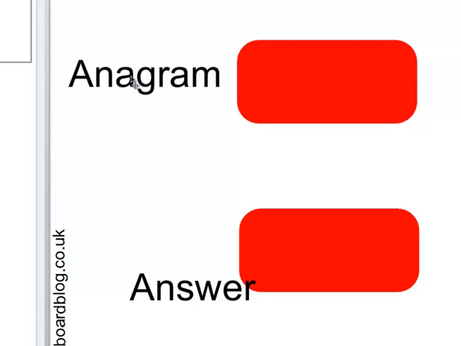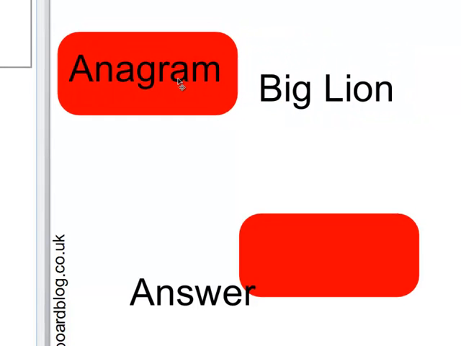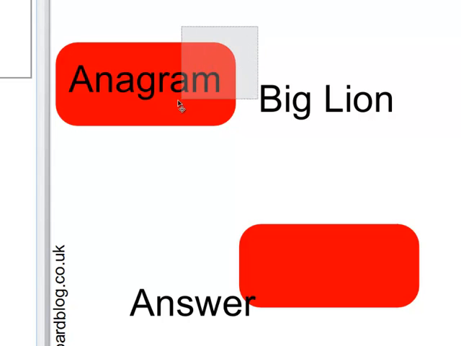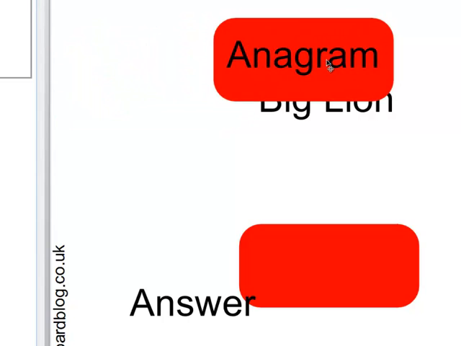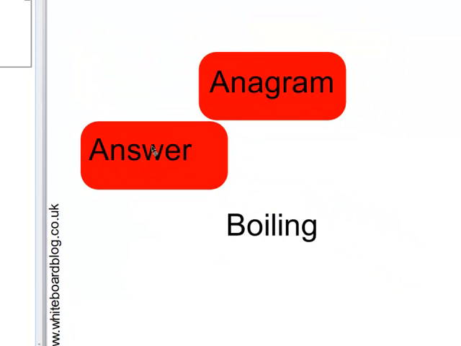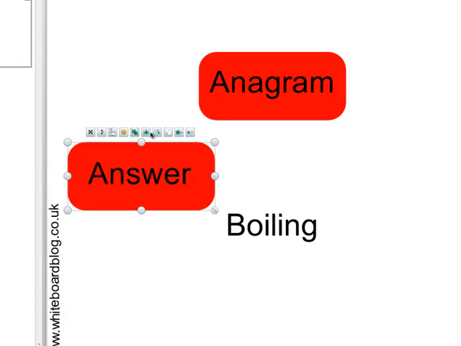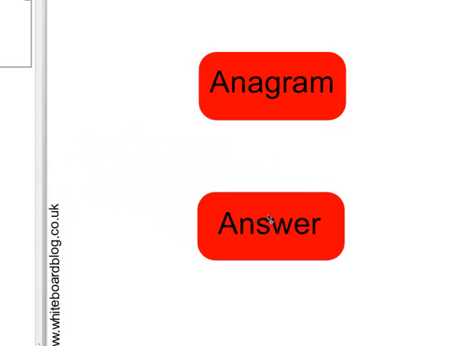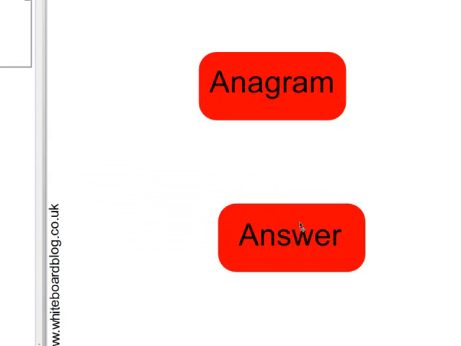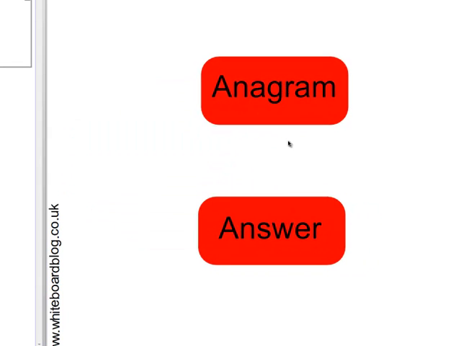All I just need to do is give myself a little bit of space so I can group both of those together. I'm going to click and drag a box to select both of them, and I'm going to choose this little tool here which groups them for me. So now the whole thing is grouped. I'll do the same thing here. I'll group those, put them one on top of the other where I want them to be, let's move that down a little bit, select them both, try that again, and click on the grouping tool again and put that there like that. Okay, so now I've got an answer here and I've got an anagram here.